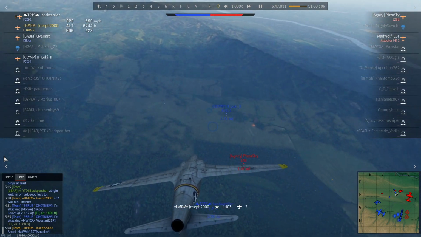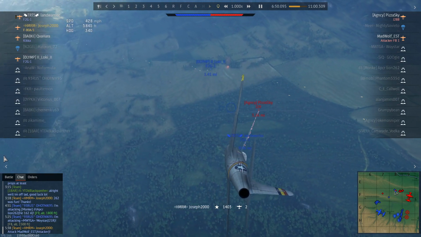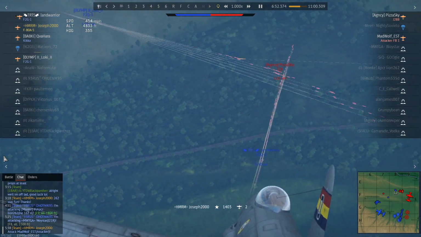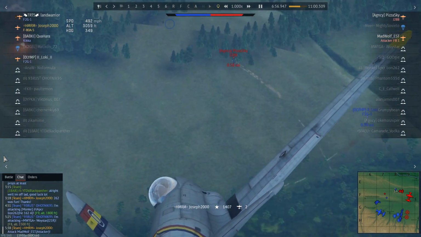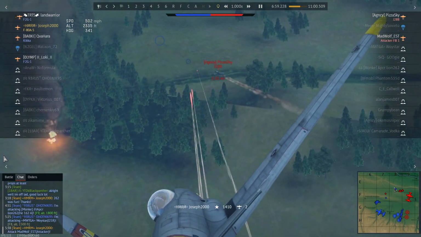So the J-28 is trying to take on the single F-2G, which is now turned into 2 F-2Gs, and they do score some hits, but he's not burning, and he's not really that well crit.